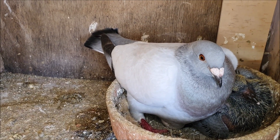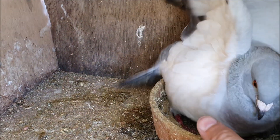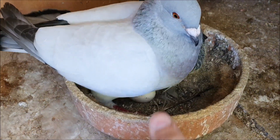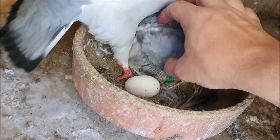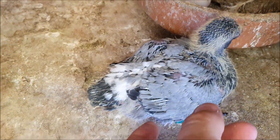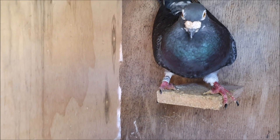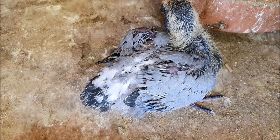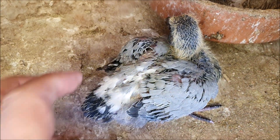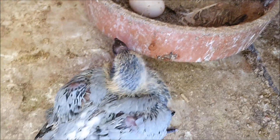The third pair to lay yesterday were these guys and I'm actually thinking I might let these ones raise these eggs — I'll show you why. If you look at this baby you can see that he's a blue bar, which means that his father obviously carries the bar pattern gene as well as a dark checker. If you guys did watch my How to Breed Barless video you know that I was hoping to get a dark checker out of this pair. But considering we've got a bar, I might let them raise one more round of eggs just so that we can hopefully get a dark checker baby who does carry the barless gene, because that will be really useful in our breeding project.